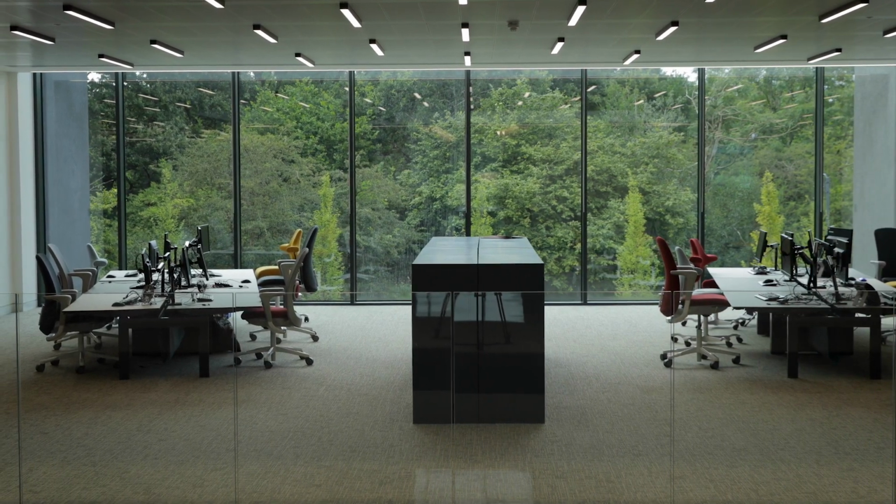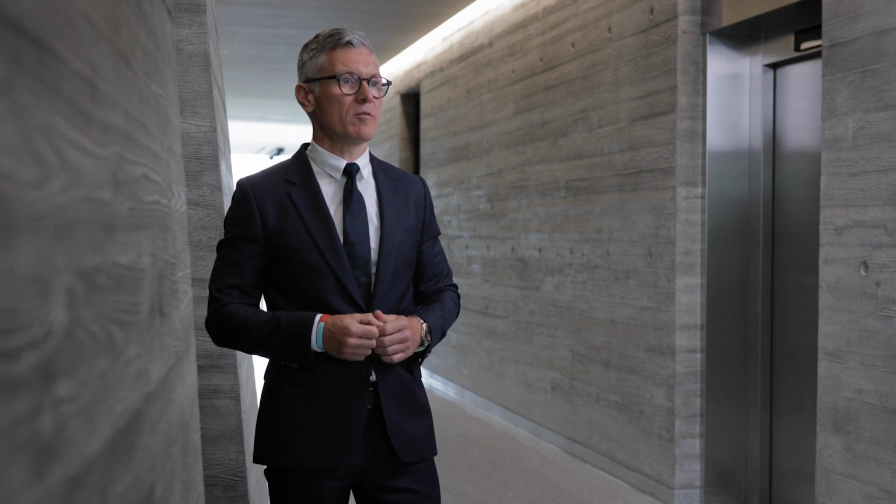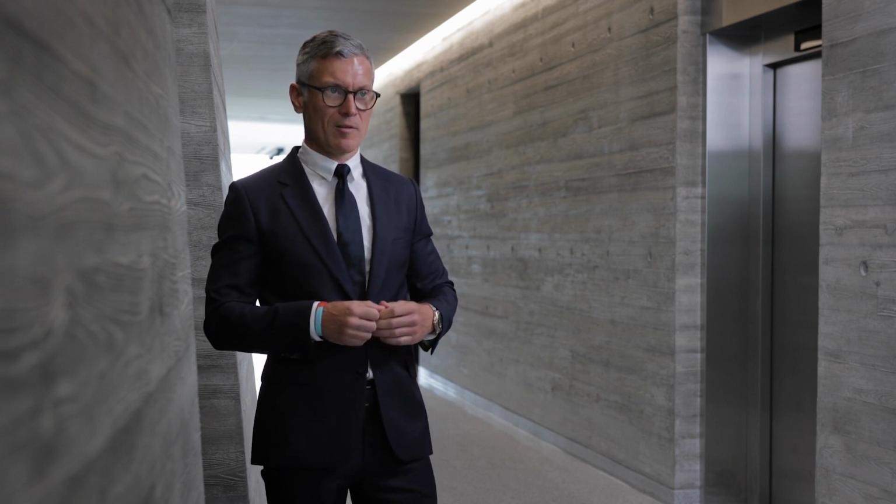The experience of working with IM Properties, obviously we've worked with Jason and Madge for a number of years on various schemes. This had a different slant to it. This was their new home. So we wanted to make sure they understood that we were doing the best we could possibly for IM Properties. And I think through the process, there were some ups and downs. There's going to be. And I think we're all grown up enough to understand why that happens, and we get on with it and we meet the deadlines and we work together to get to the end game, which is important. And I can see that's arriving now.